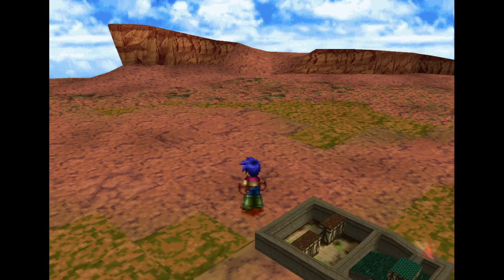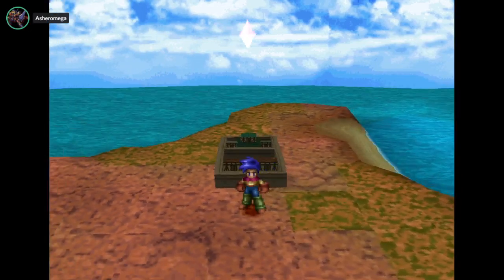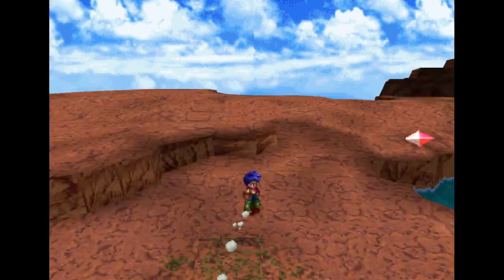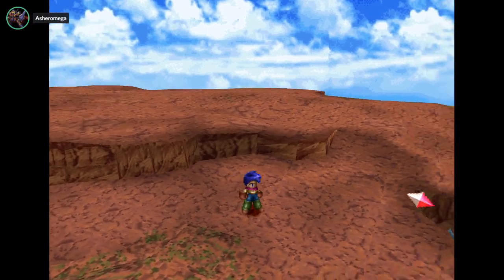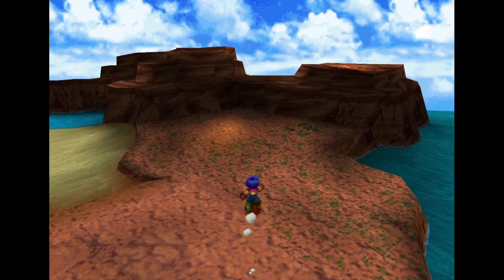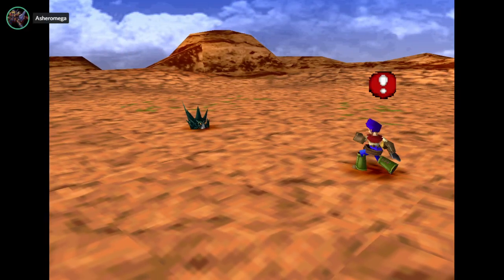Well, those are some flags that got tripped there. So, they said northwest, and we don't have a map yet, so... Oh no, we're being attacked. You were surprised. Oh, snaps.